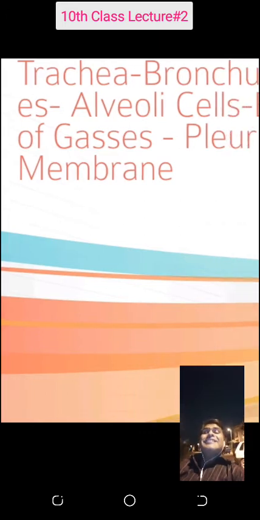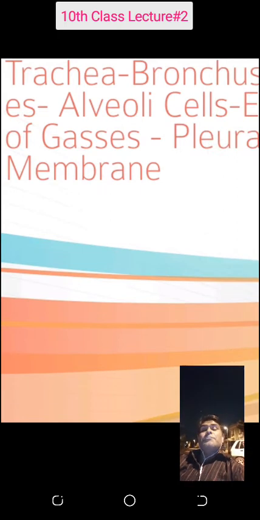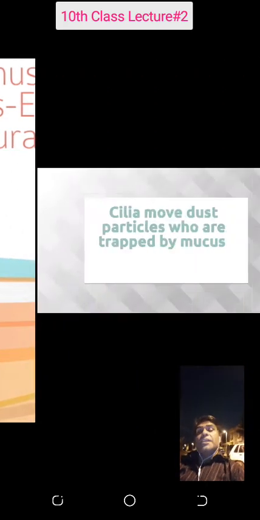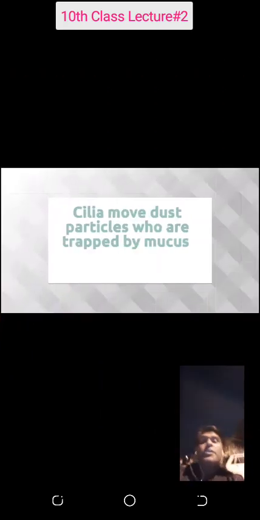These are the main tubes by which the air will enter. Air will enter first into the trachea, then into the bronchus, then into the bronchioles, and it will go to the alveoli cells, where the exchange of the gases takes place. So the major target is to reach this oxygen to the alveoli cells. When it reaches here, no problem, the exchange of the gases will automatically take place. That is the main point I wanted to show you. You can see the slide now. We will go back to the main thing which I wanted to share.